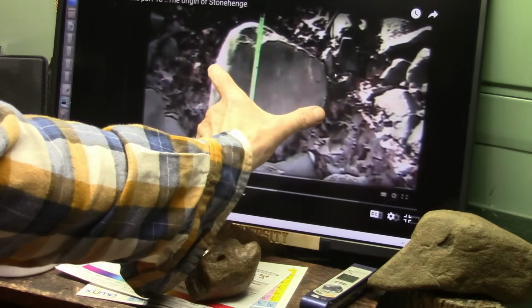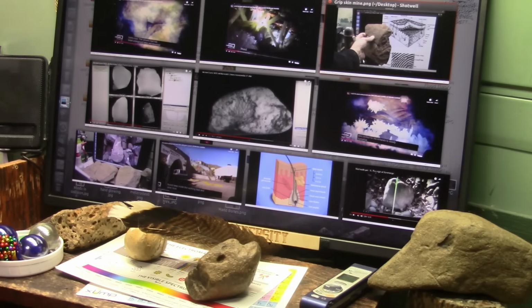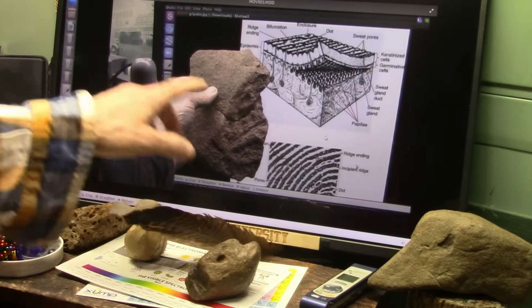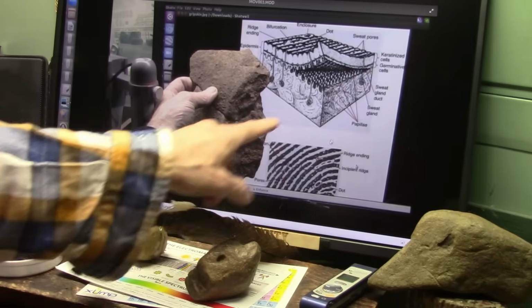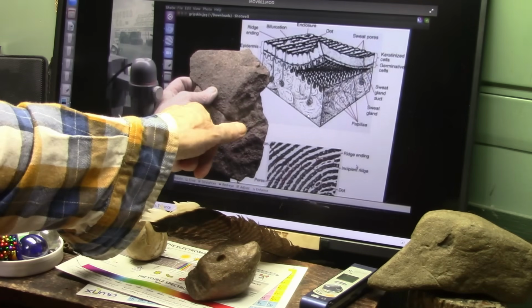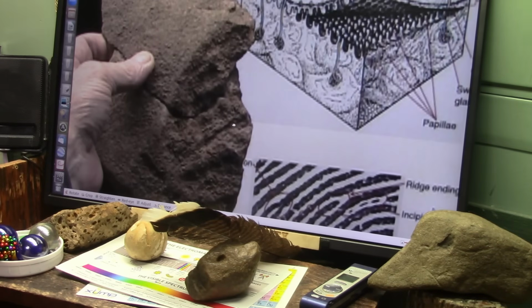It's 3 feet long. And the fingerprints are still very, very easy to see. Right there, that's the fingerprints. The nail was right up here. And these are fingerprints starting, and this is what it is. There's sweat pores, and that's the ridges. My thumb is about the same width as that sweat pore. That's that fingerprint ridge, one of these.